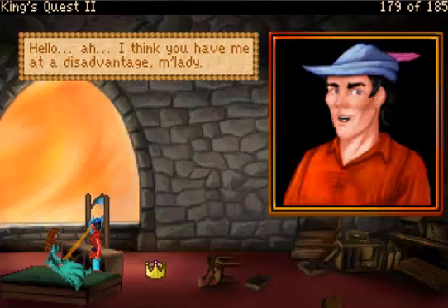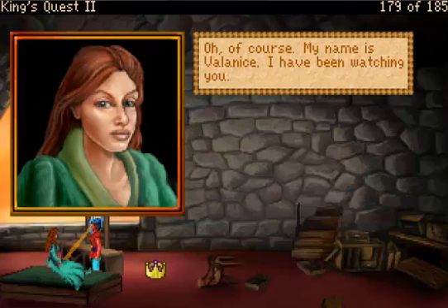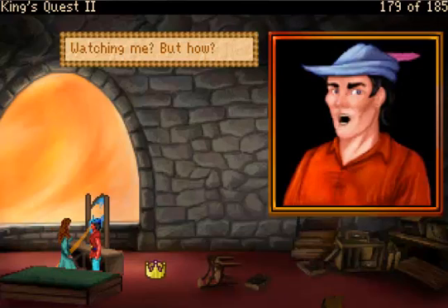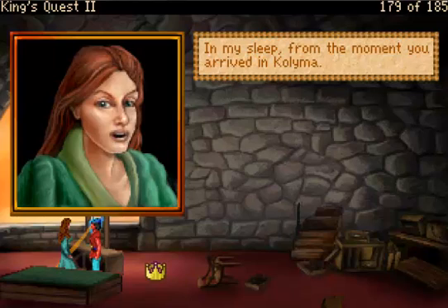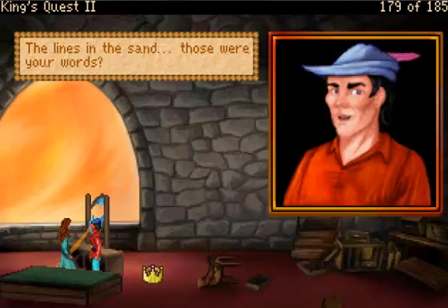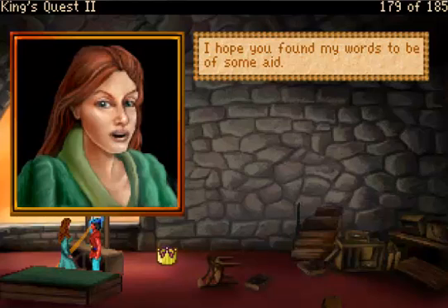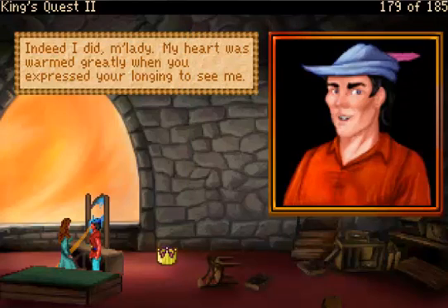Graham. Hello. I think you have me at a disadvantage, my lady. Oh, of course. My name is Valenice. I've been watching you. Watching me? But how? In my sleep, from the moment you arrived in Kalima. The lines in the sand. Those were your words? This is a strange place, filled with much strong magic. Once you arrived, I discovered a way to communicate to you from my sleep. I hope you found my words to be of some aid. Sure did. Indeed I did, my lady.